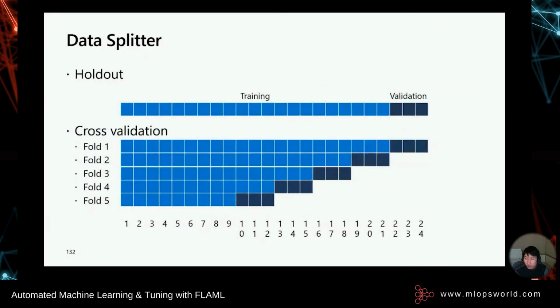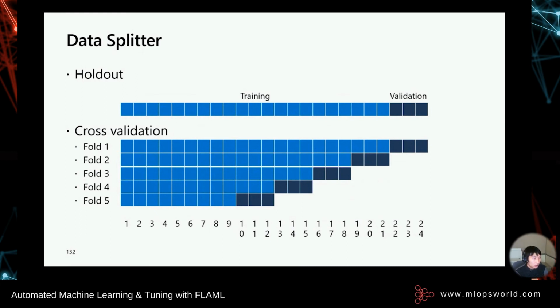Time series forecasting requires special data splitting methods for holdout and cross-validation because the data are ordered by time. The task is to forecast the future for a certain horizon based on the past data, and not vice versa. So we need to make sure the data used for training are strictly before the data used for validation, no matter whether we use holdout or cross-validation as a resampling strategy. Let's look at some examples. Assume the forecasting horizon is 3 months. The training data have 24 months.